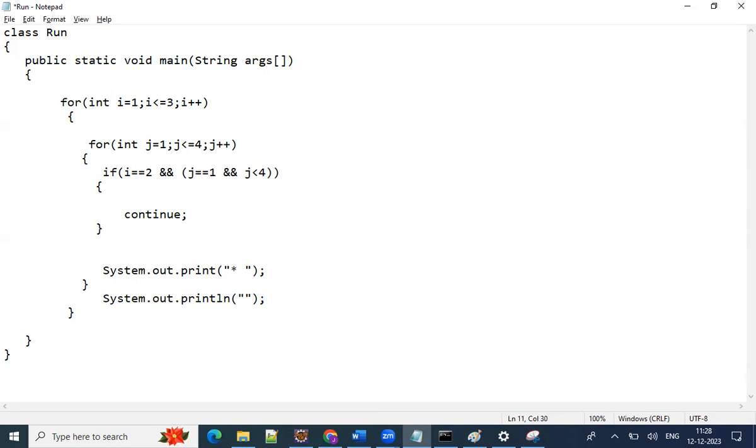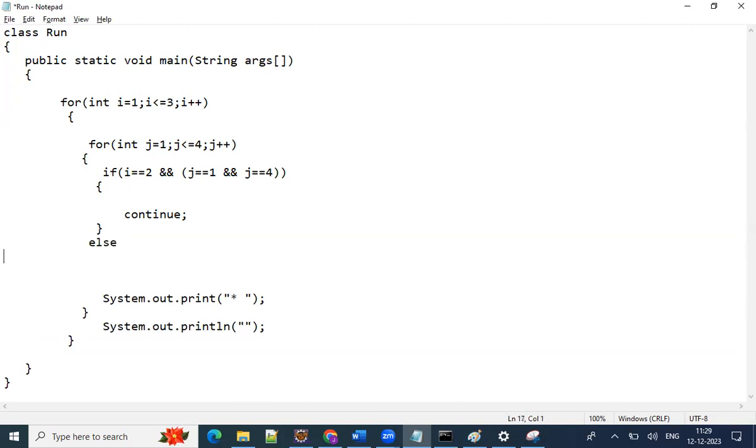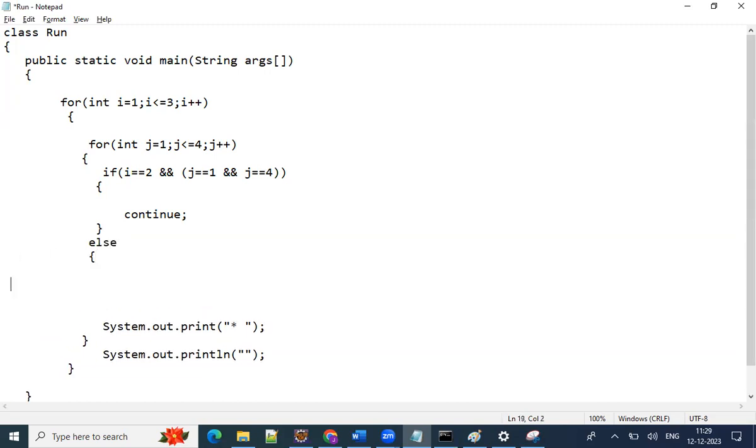When i double equals to... j double equals to 1, j double equals to 4, print continue. Continue means we'll skip the iteration. Else space.